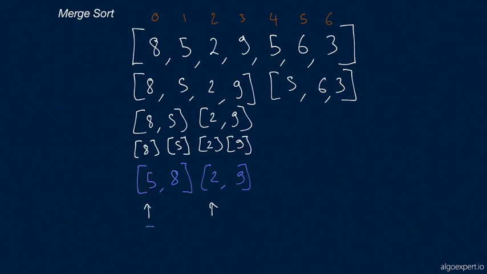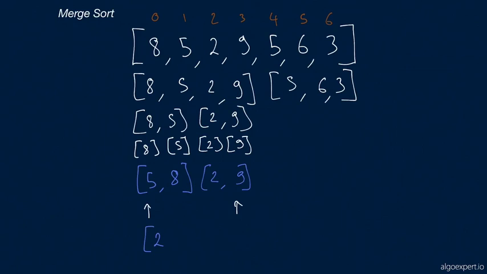So when we create our new subarray here, we can put 2 first, and we can move our pointer to point to 9. And now we can say, okay, 5 is smaller than 9. We know that this subarray is sorted, right? 2, 9 is sorted. So if 5 is smaller than 9, and 9 must be smaller than any numbers that might come after it, right? This subarray here might have other numbers like 10, 11, or whatever. We'd know that they would be bigger than 9, so 5 must be next in this combined subarray.